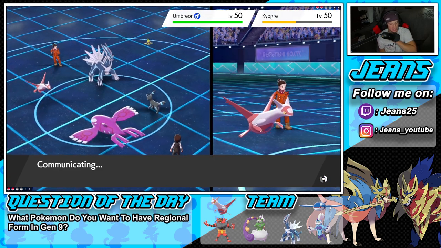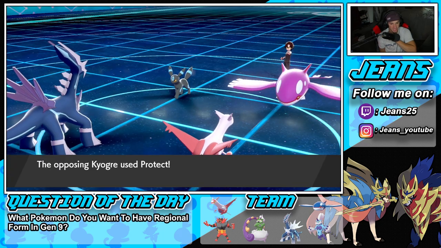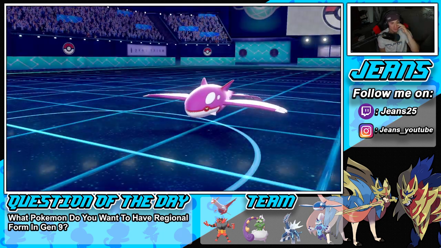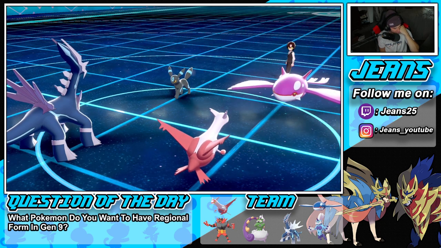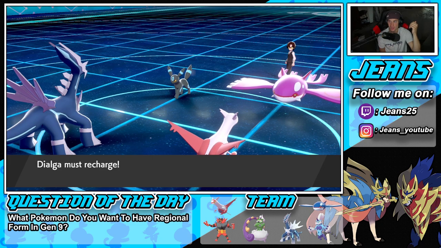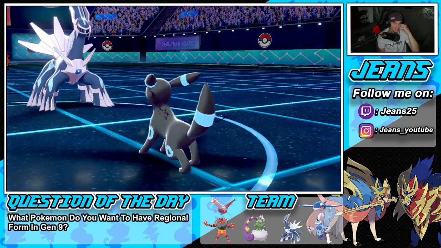The only problem with this Dialga's moveset, it doesn't fare well up against Kyogre. Kyogre can soak up a lot. He's going to end up protecting Kyogre. And he's just going to keep snarling me. That's his play all day. Umbreon's coming back to bite us, because I don't think I touched his Umbreon all game. I was kind of focusing on the Pokemon. He's going to snarl. Latias dodges it.